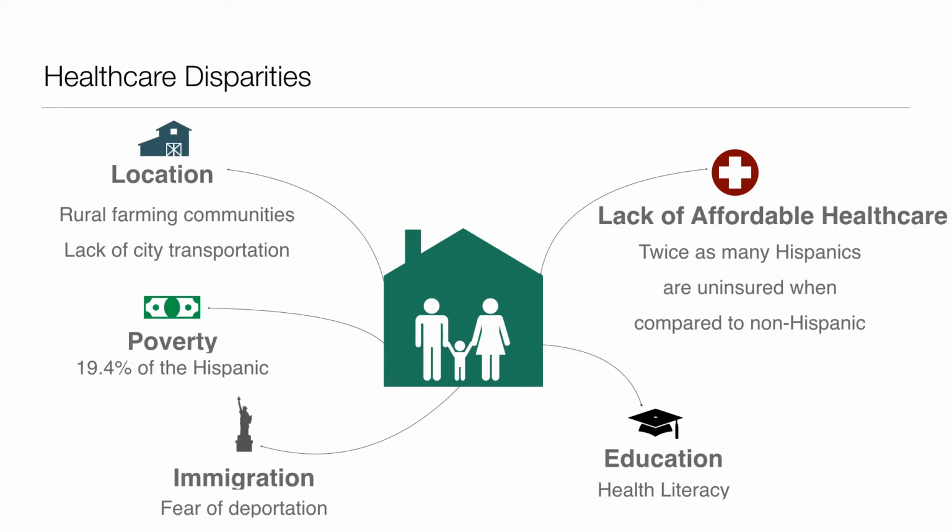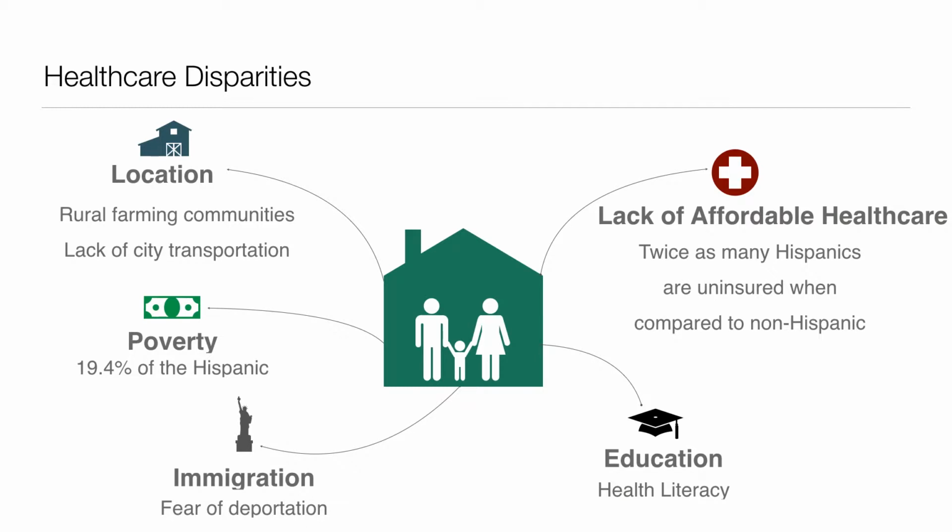According to the CDC, more than twice as many Hispanics under the age of 65 lack health insurance as compared to non-Hispanic whites. So it's not surprising, therefore, that Hispanics are almost twice as likely as non-Hispanic whites to lack a regular source of health care, which includes important screenings and preventative services, making it more difficult to identify and treat potentially serious health conditions at an early stage.